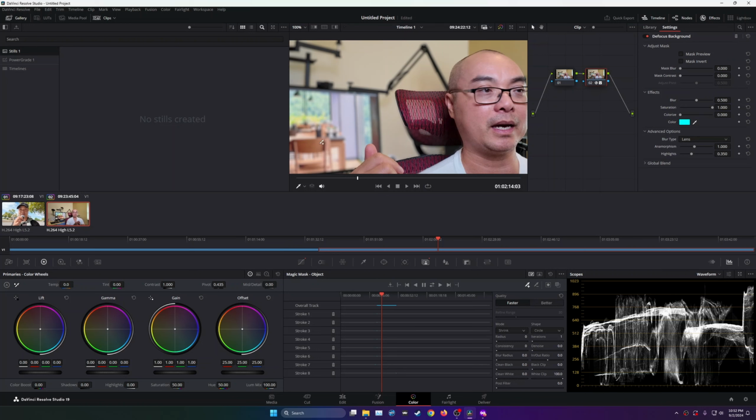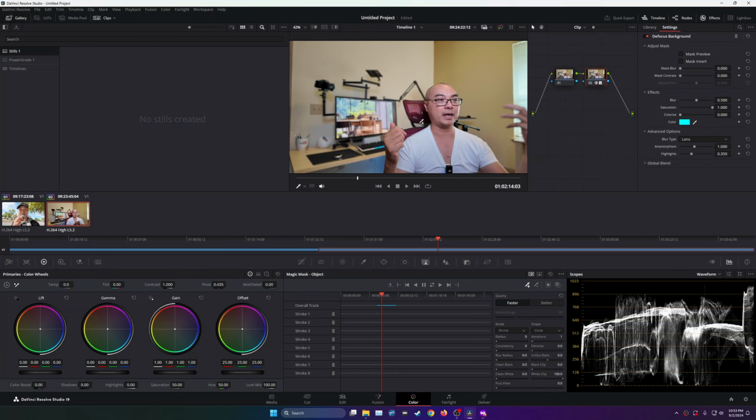As you can see, the background is blurry and the foreground, my face, is not. So I have an artificial blurry background. If I turn this off, hopefully you can see that this is much clearer. This is how things look. And then when I applied it, bam, there it is. It uses it in combination with the magic mask. You just put this over the object that you don't want to be blurred, and there it is. It'll put a mask on this, and then it defocuses or adds an artificial blurry background. There are a lot of options that you can put on here, including anamorphic. So this is really, really cool.